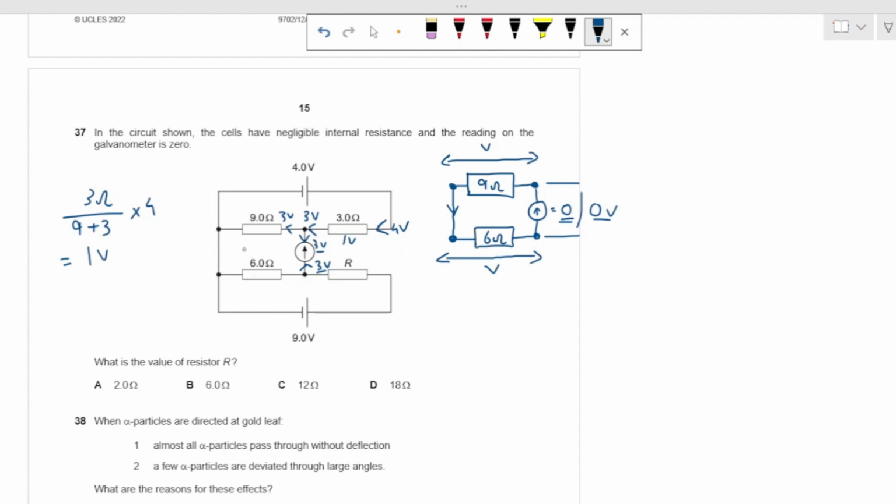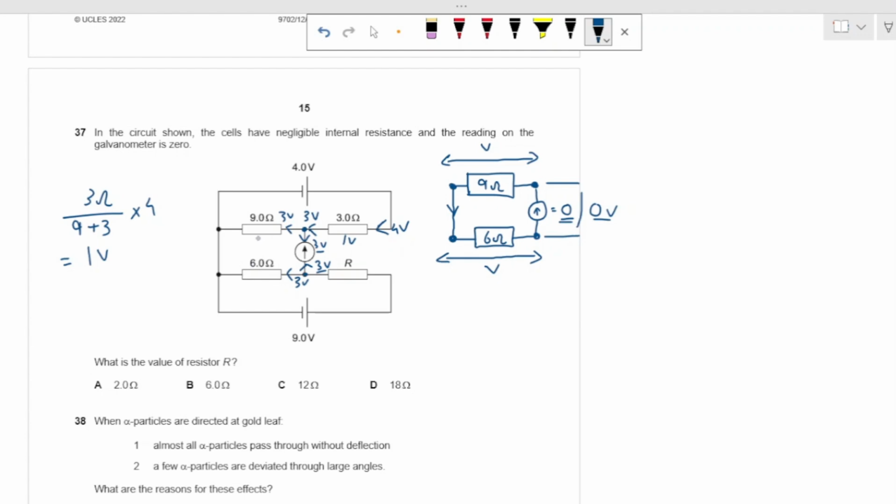How does this happen? If the potential difference across the 6 ohm and the 9 ohm resistor are the same. But even if you don't understand this, we just worked out over here that 3 volts flows into the 9 ohm resistor. If 3 volts is flowing into this galvanometer, that means 3 volts will also be flowing through this 6 ohm resistor. That's one thing for sure. Because of the way we treated the junction here, we're also going to treat the junction over here in the same way. And that is how we figure out the amount of voltage or PD across the 6 ohm resistor.